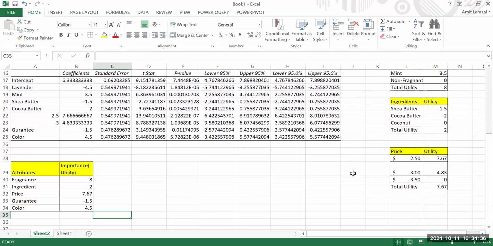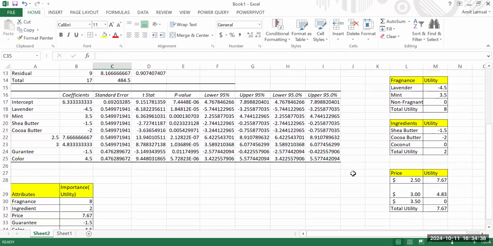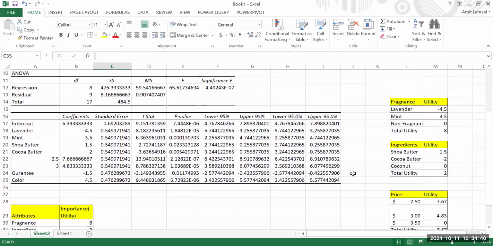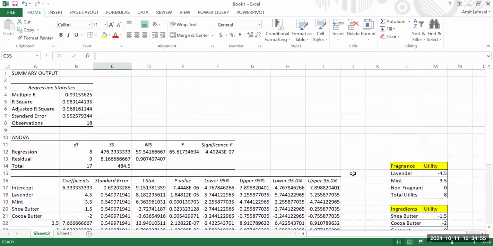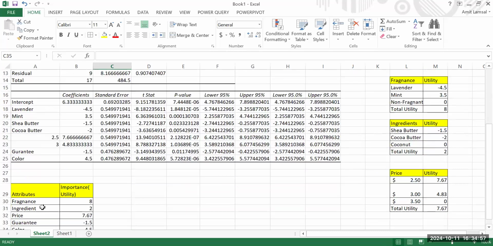So this is our conjoint analysis. Here we can see that we have done the analysis and we have got what attributes are important for making up a product that will help us to gain the customers and retain those who are already there. Likewise, we can also do the orthogonal analysis for this one. For this, I will just rename this sheet as regression analysis.